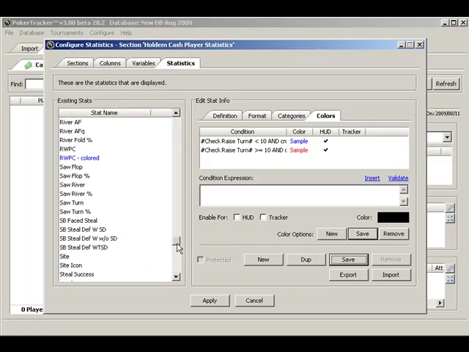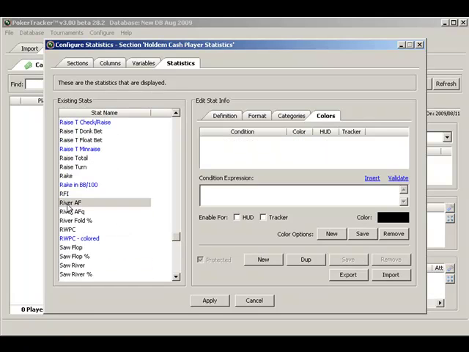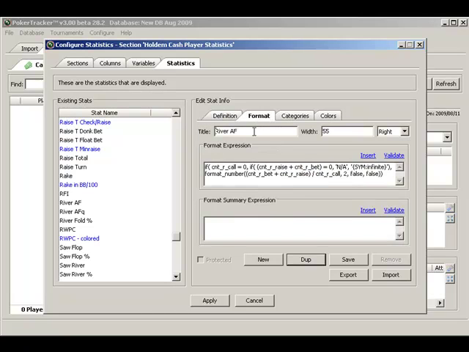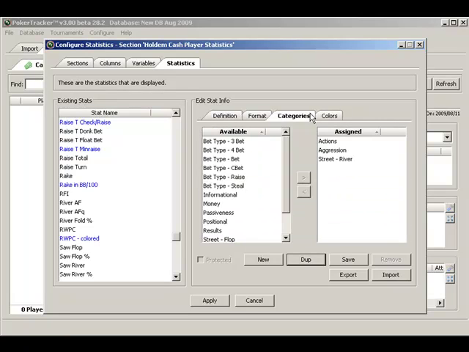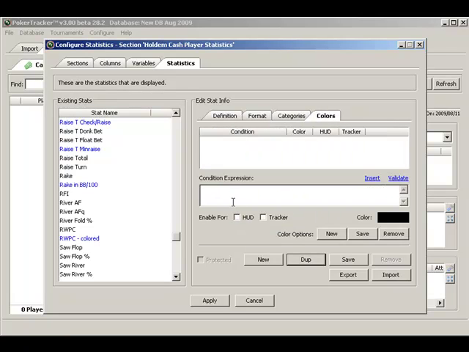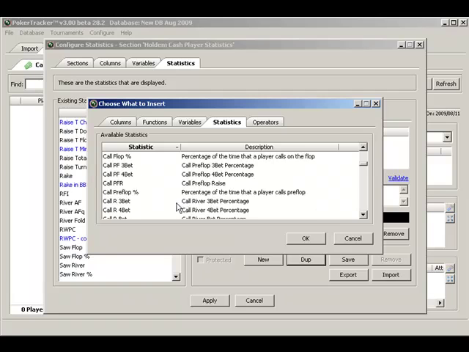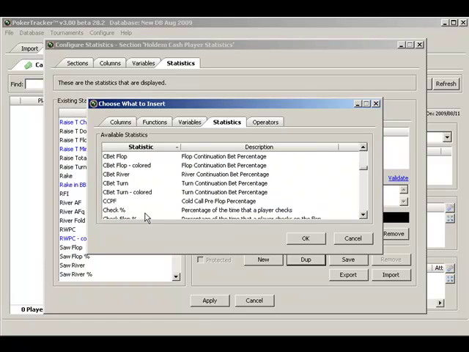And now we have to finish with our river. So we hit duplicate. Okay. Colored by river check raise. Go through here and change my labels. And now we just do the same thing. It's pretty straightforward after you do it one time.